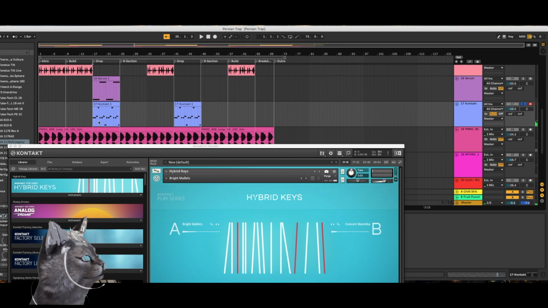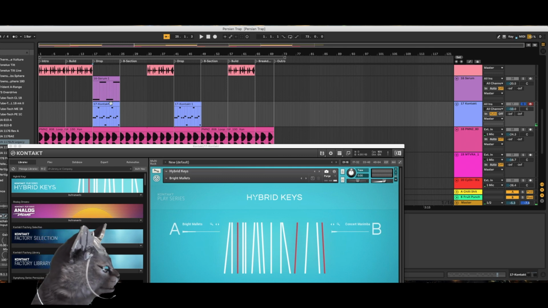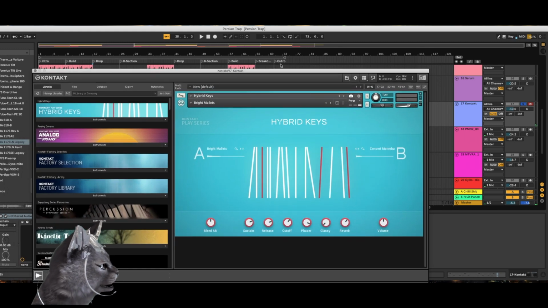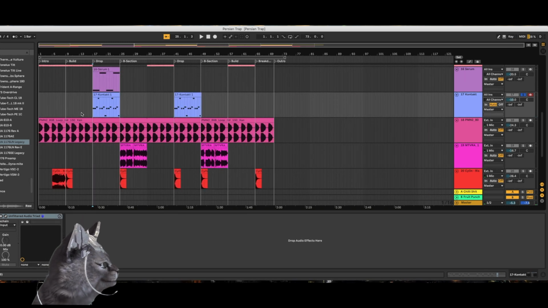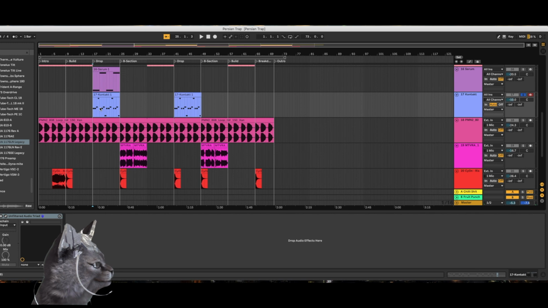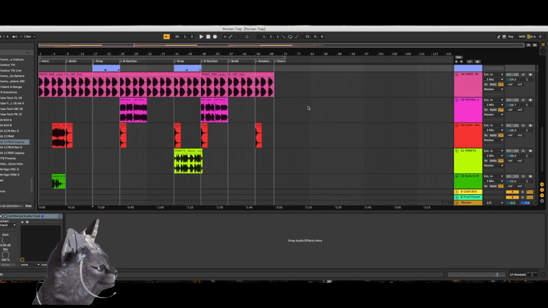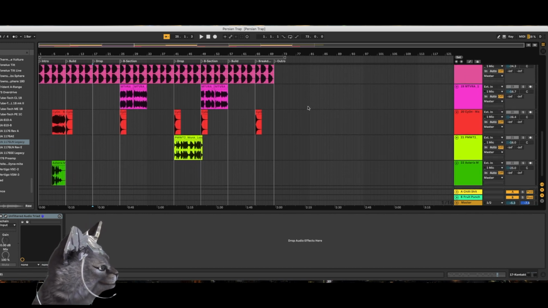Yeah, so what I did was I did a double note value of the same primary melody to give it a little bit more of a rhythmic element, but it's still doing the same melody as the primary melody. And let's see what other piano things we got going on.